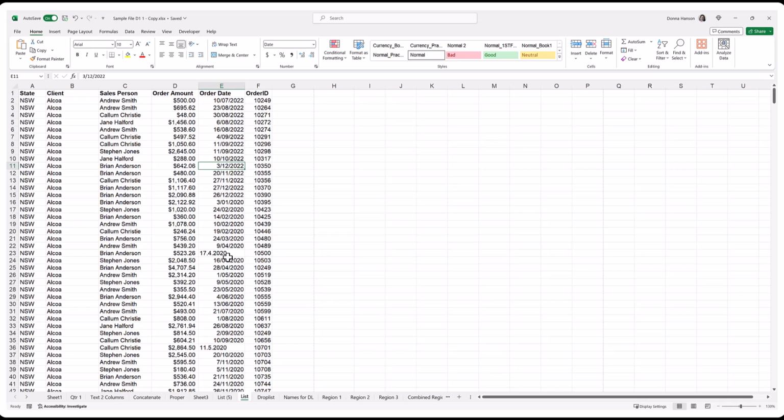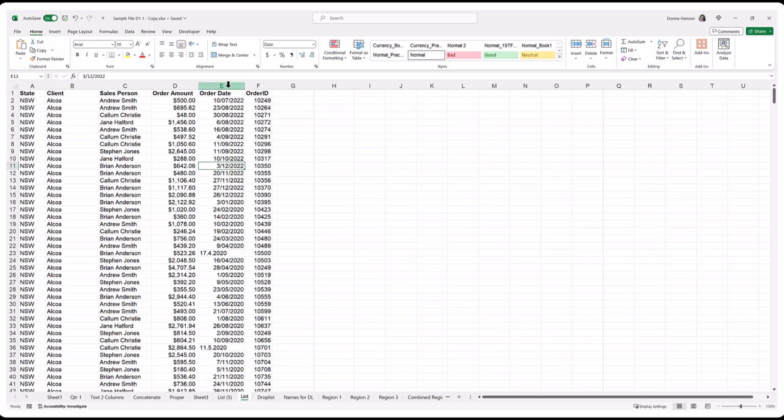Now, this can happen as a result of multiple people touching the spreadsheet and entering in data in a format that they think is correct. So what do you do to fix this? Well, you don't need to go through and edit every single cell. Using the find and select, we can make fixing this up easy. So let's take a look.